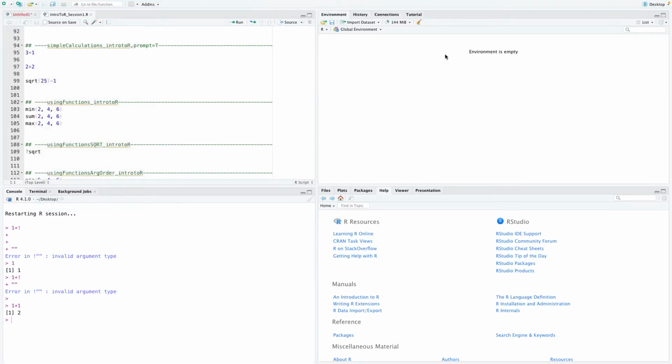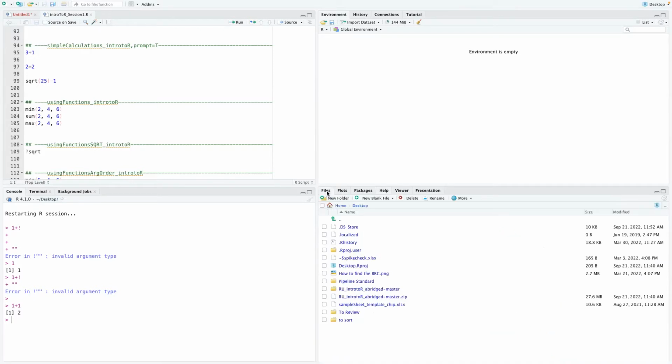The other panel here is your environment. We're going to start talking about variables soon, and as we create variables, they're going to be stored in here. That will make much more sense once we know what a variable is. But anything you're storing within R will be up here in your environment. You also have your history, amongst other things. So if you run a command and want to run it again, or run it again but make some changes, you can go back, look at your history, fix it, and then go from there.